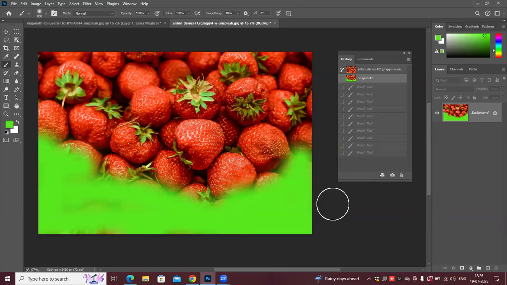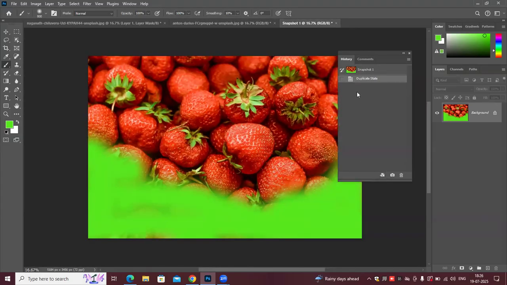Over here you will see one more panel of history, and this button is off. If I click over here, it will duplicate all the states. So if you want, you can do it. If you don't want, it depends on what you're creating.